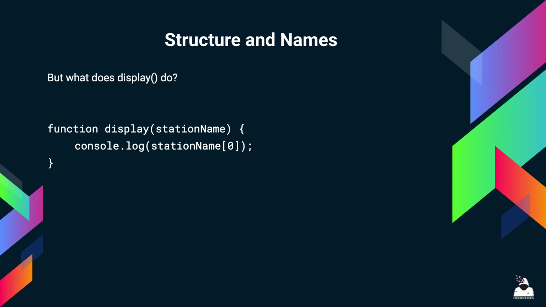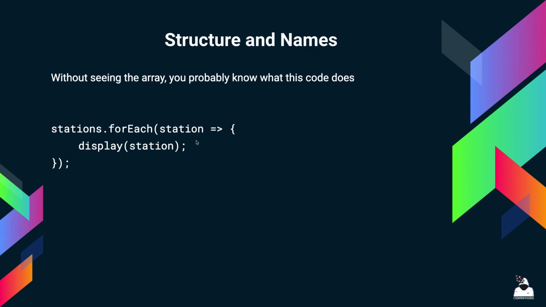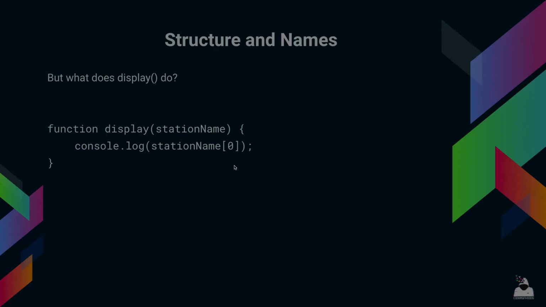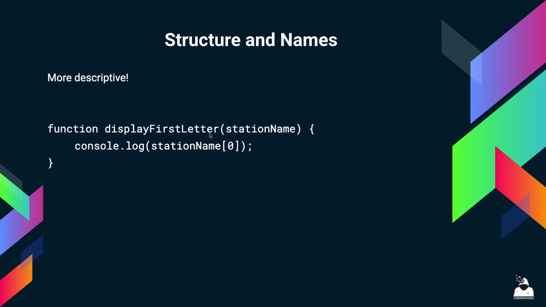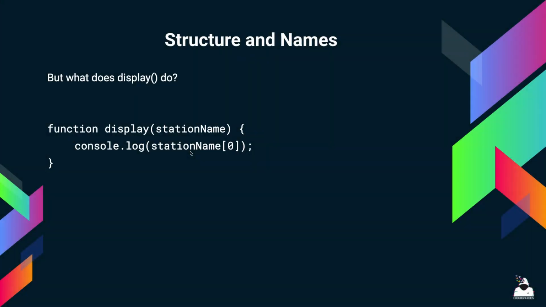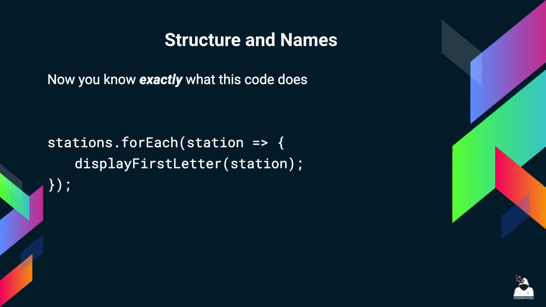What does the display do then? Right, that's the last point. So this is already good enough, but we don't know what the display does. So this is what the display does. What we could do is display first letter. So actually in here you can see that it will display the first letter, but we didn't know that, right? If you use it in here, you wouldn't know that you will get only the first letter from every station name. So renaming the function to display first letter will be good enough to see that you display the first letter. So this is the final result, and it's much easier to know that, okay, I will display a first letter from every station in the stations.